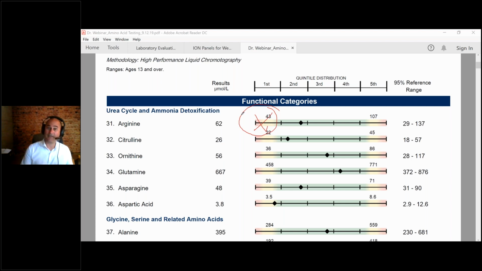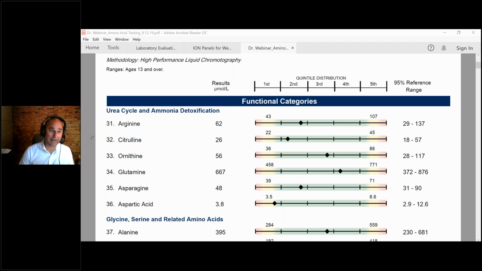So you would give arginine if arginine levels were low, and then the body would start to clear ammonia. You could, if you wanted to, give citrulline and ornithine and do a combination formula. You can get more sophisticated, but the least that you would do is give arginine. Now, how much? I don't know.